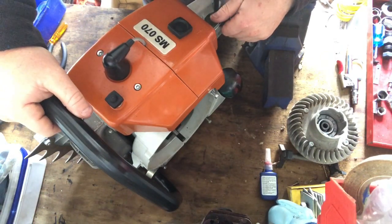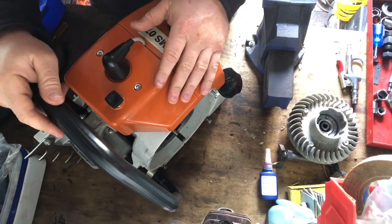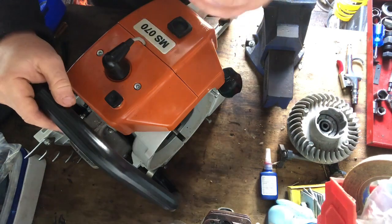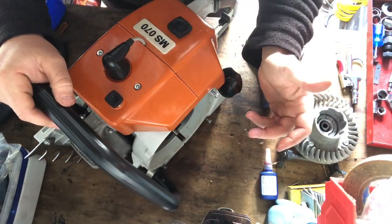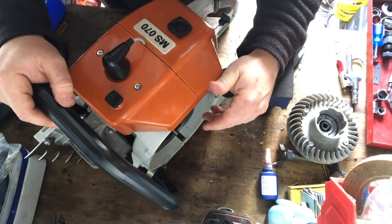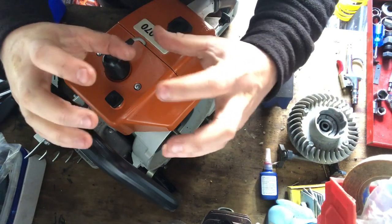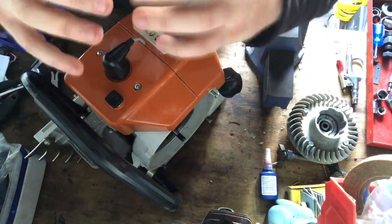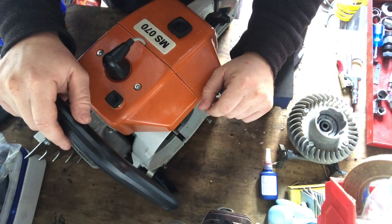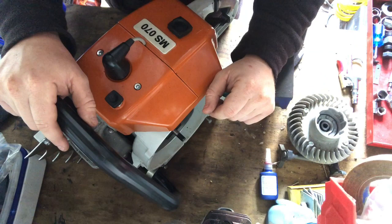I think I was talking about, oh yes, that's right, I did a 192T, fully rebuilt that. They're not like a pro saw, they don't have the aluminium, the magnesium cases and stuff like that. They just have like a clam shell, so the engine's all in one little bit like that, and it fits inside a plastic case. Really easy to build. I did that in about 3 hours, I think it took me. That was from tearing it down.